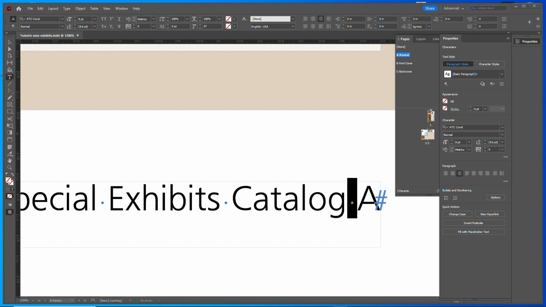So it's going to be different than just a space that would be created by your Windows OS or your Mac OS. It's actually a space that is based on the font. The same thing when you do dashes. You'll hear them talk about an M dash or an N dash. It's a special dash that is based on the font.